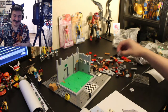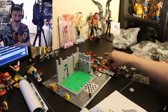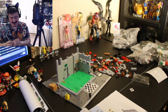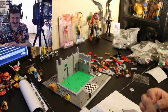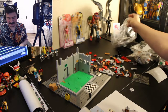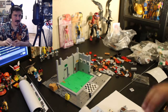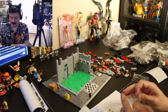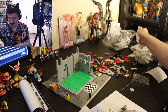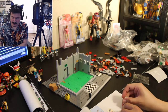But I think, honestly, sad as it may be, man, 2 hours and I've only assembled 2 of these bags, and there's 16. Oh my god. How long is it going to take me to build this thing? I might need to do multiple streams a day or something like that. Next time I just won't talk. I'll sit here in silence as I assemble this. And you'll watch it and you'll like it, damn it. I could be drinking a little bit more, either beer or water. It should probably be water.